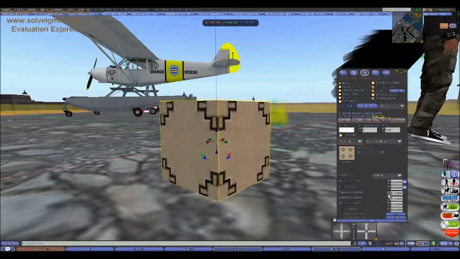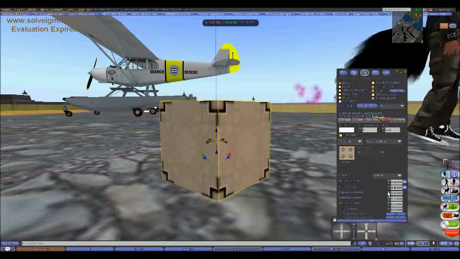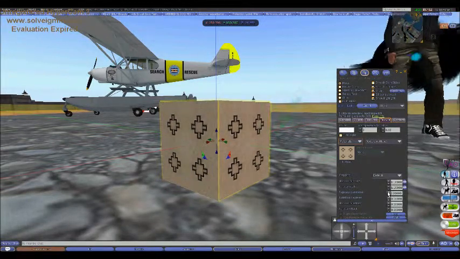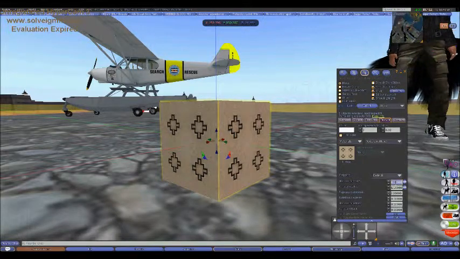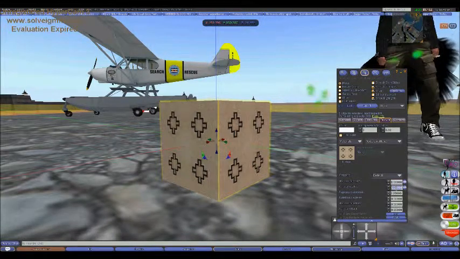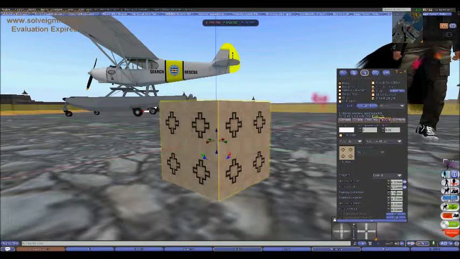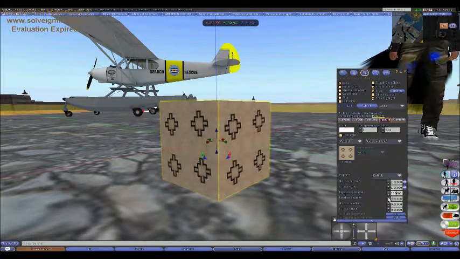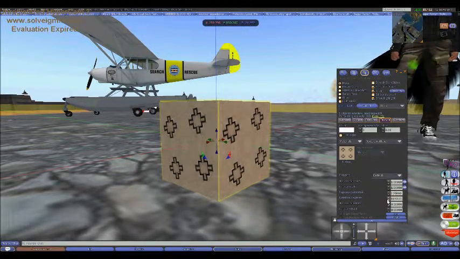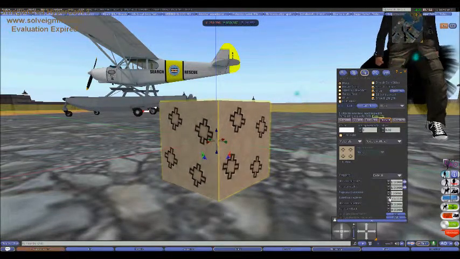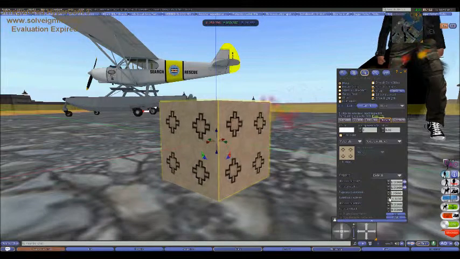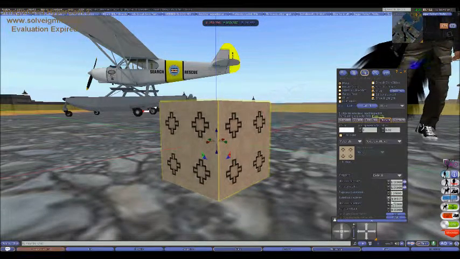Then we have rotation. Get these back to where they were. There we go. Rotation will rotate it in positive degrees and negative degrees, or you can just type them in.